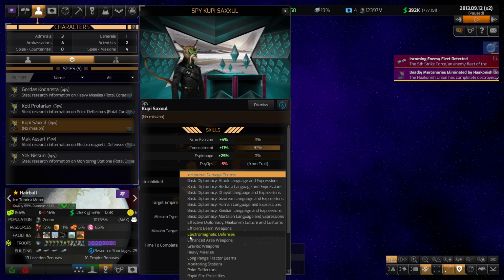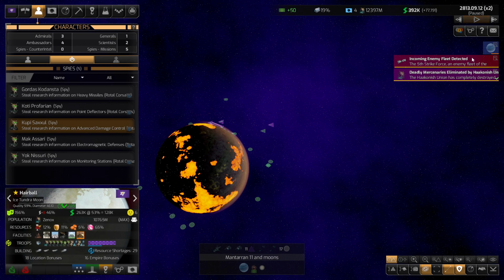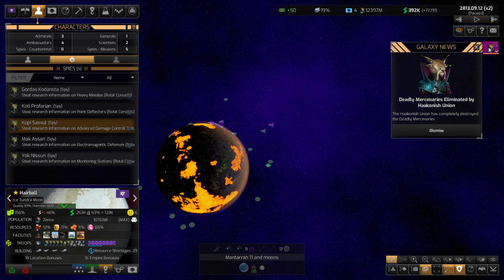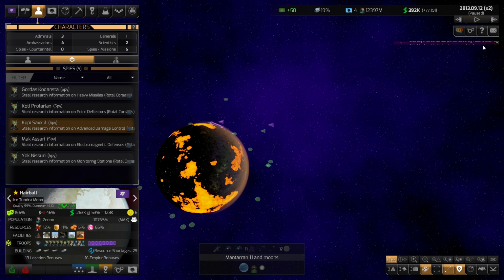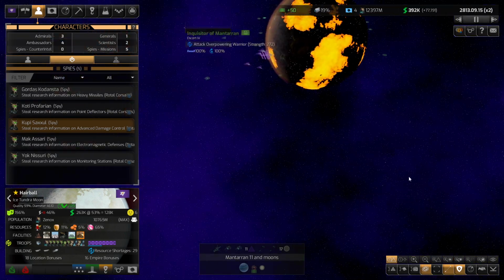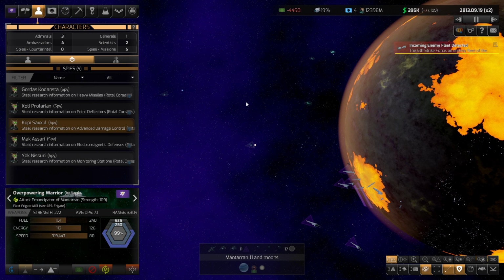Exactly right. Okay. So investigate. Mining station still. Deadly mercenaries eliminated by the Hakon machine. Hey, that's actually bad. We like those people. Oh well. Not the worst thing, really. But more pirates are dead.